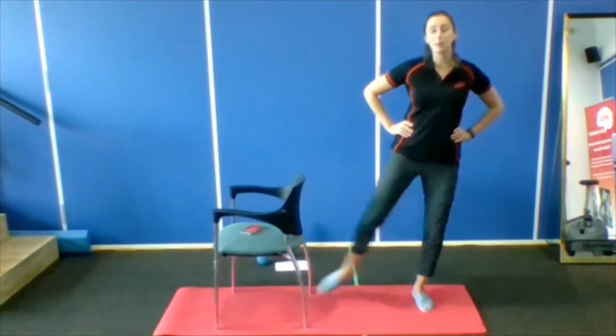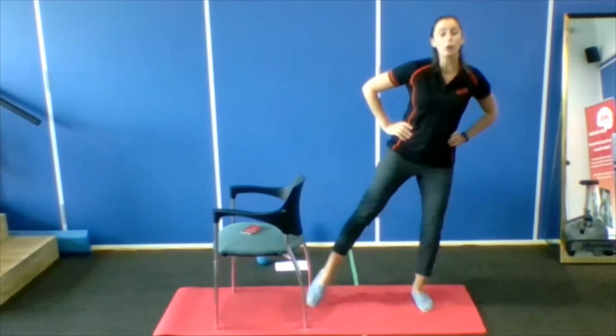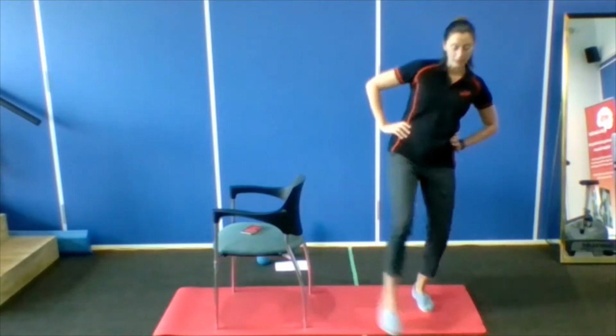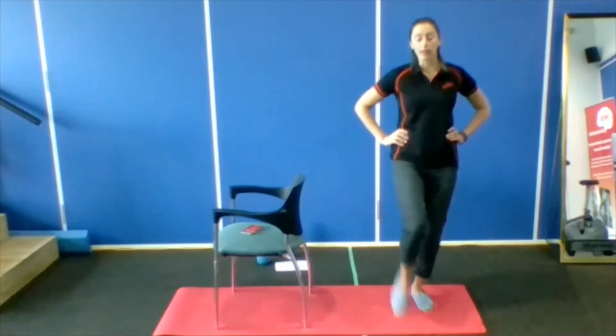We're going tap, forwards, sideways, backwards. And you can go in any order. It doesn't matter, as long as you're just trying to keep that leg moving slowly.